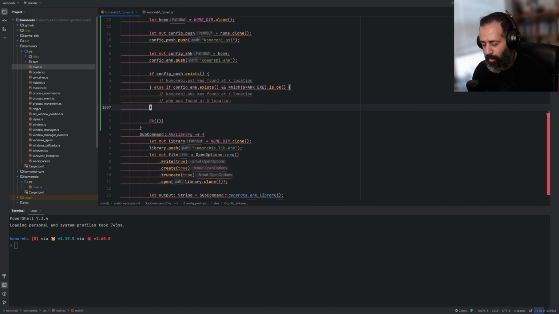Write the output of komorebic check. Okay.